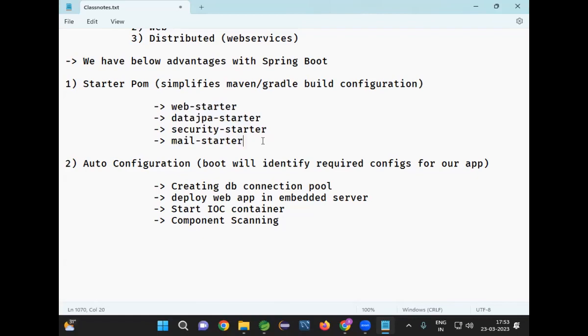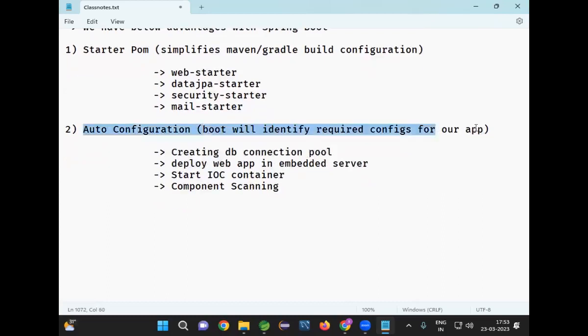When I am creating the project, you can see how many dependencies it is displaying. Those are called starters. Now, auto configuration. Spring Boot will identify what configuration is required for the project and it will provide that configuration. What are some examples we have seen for auto configuration? Security is coming automatically. Component scanning is happening automatically.